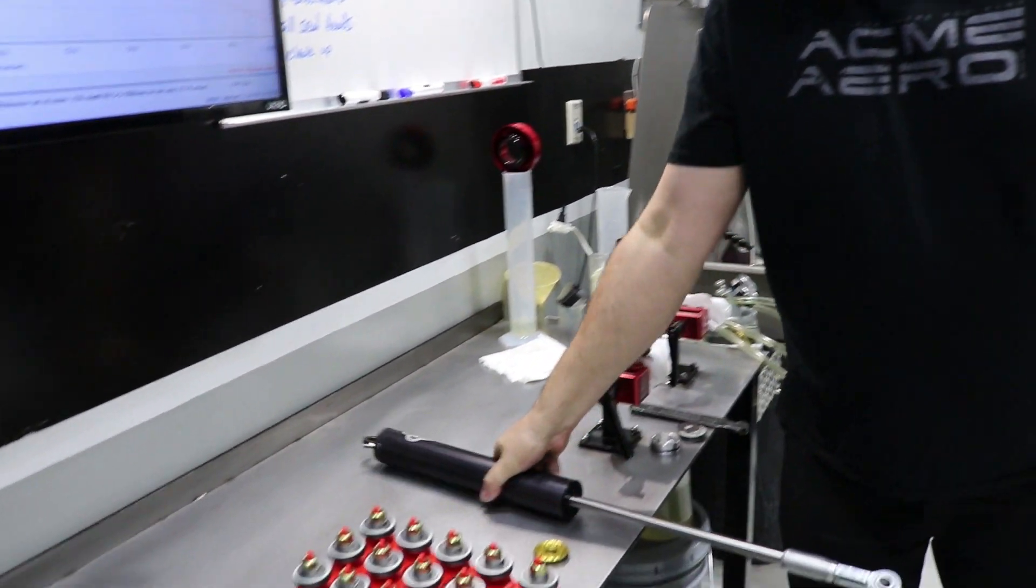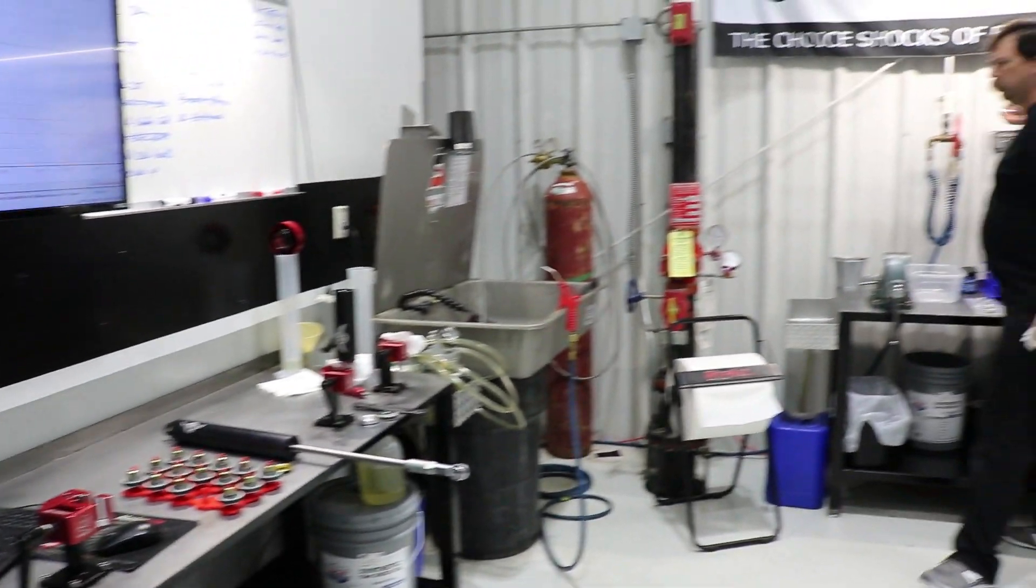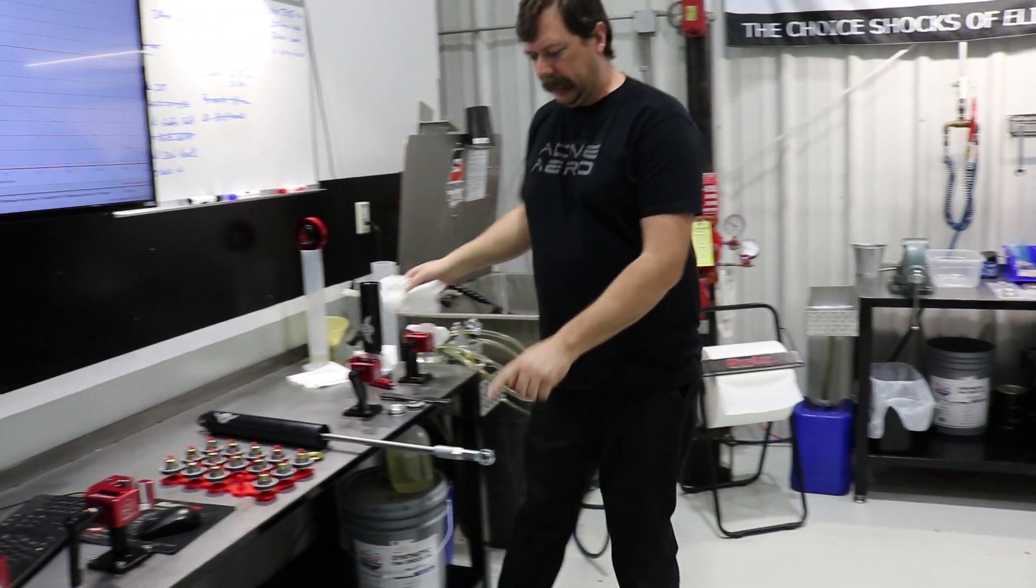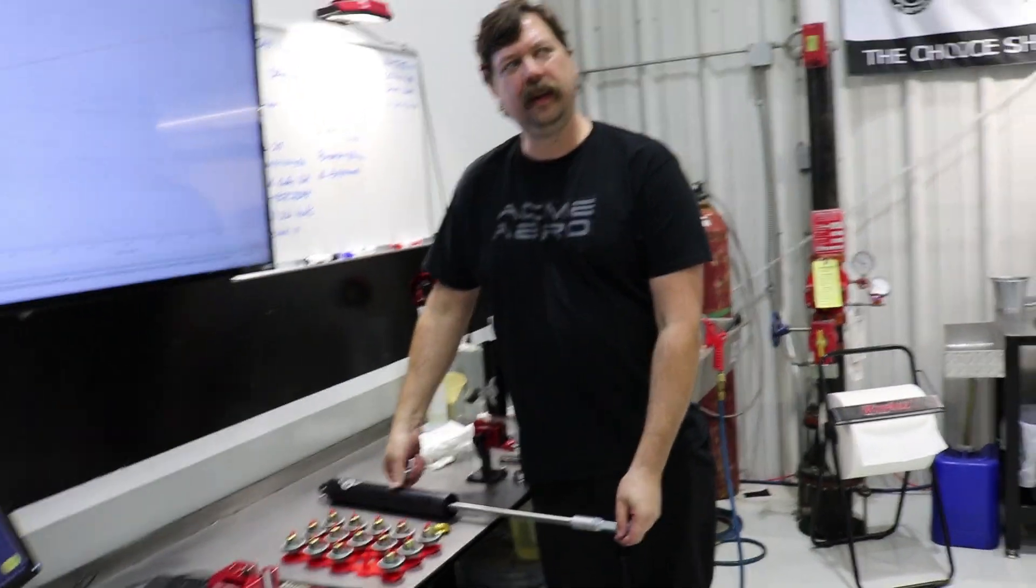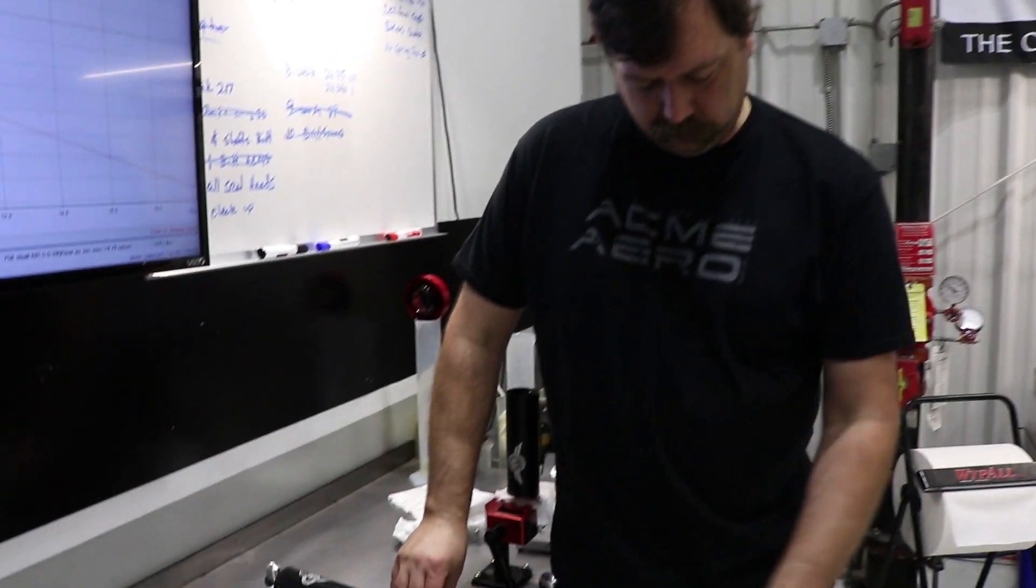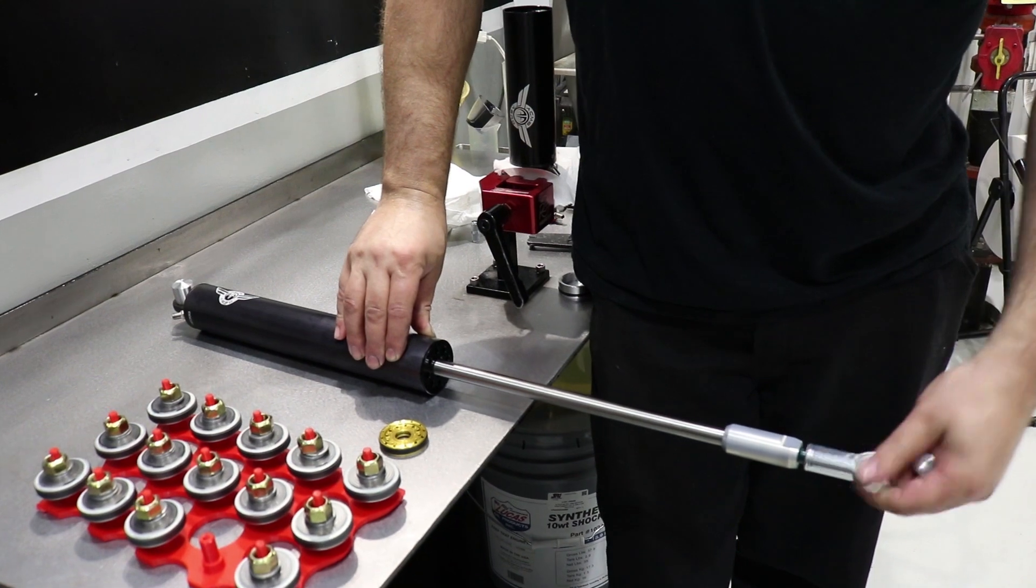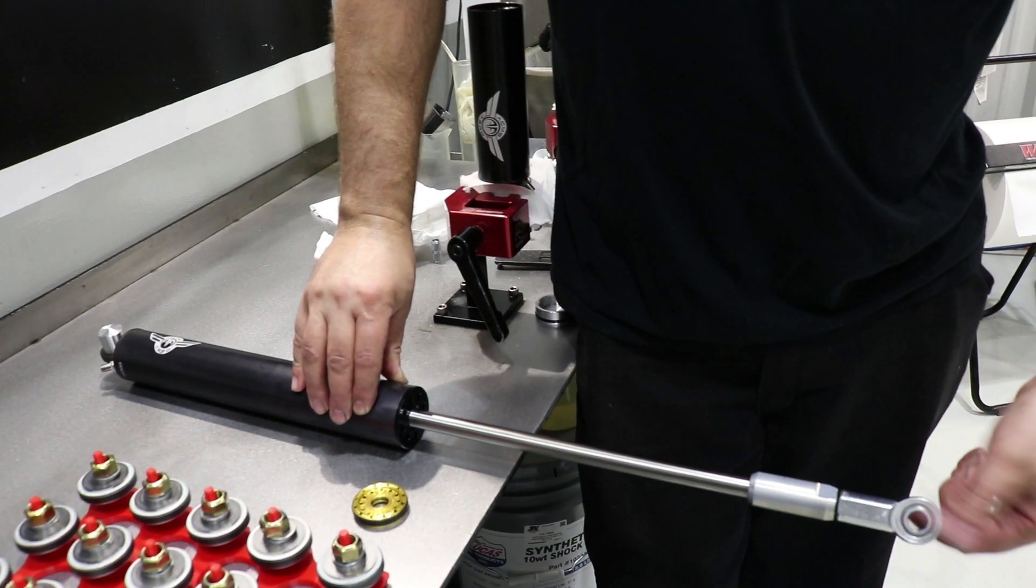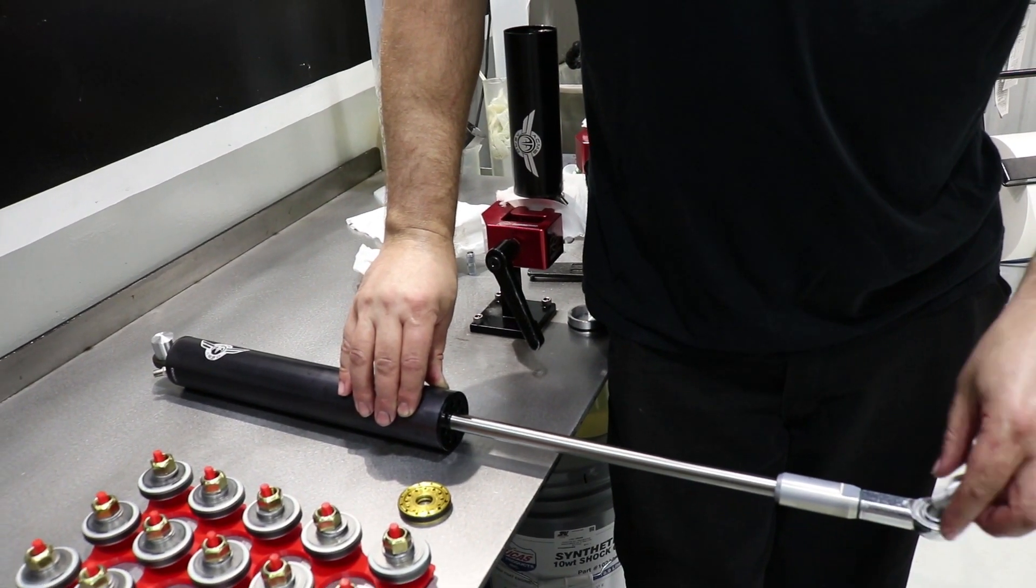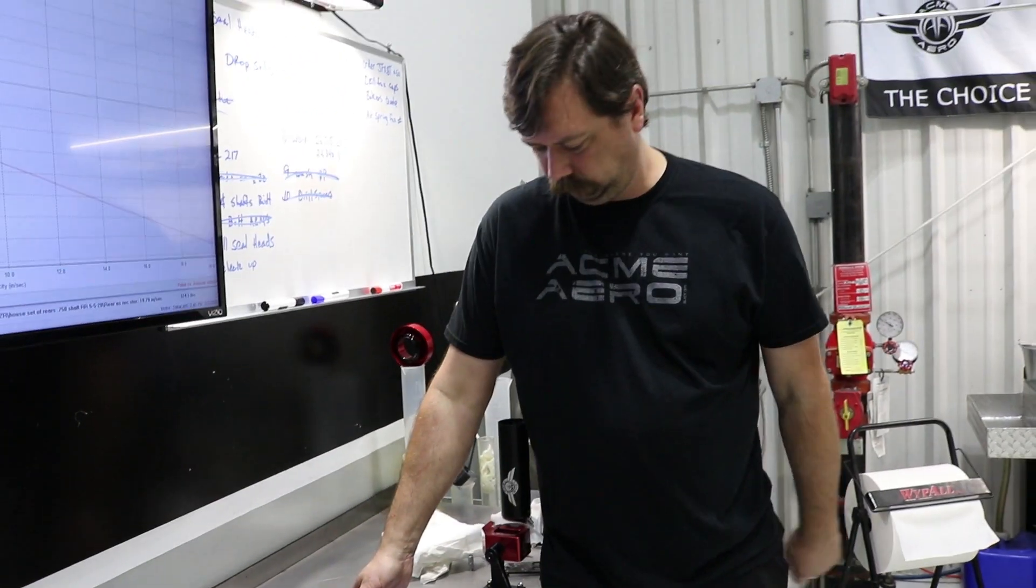Now we also, because of adjustability, have our number of camber changes. Plus one degree is a quarter of an inch. So you guys have spec'd out what you needed here. We've got some adjustability left in length of the heims there. So we've got some little pieces we can measure that, make sure your link's right. That's an assembled shock.